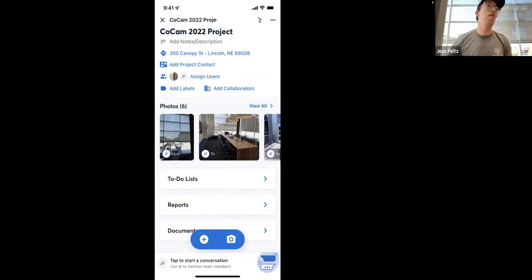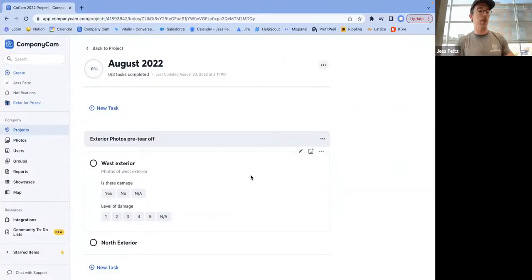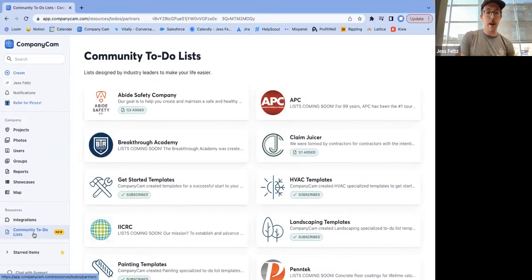Yes, we are responding now, but someone asked a question about not being able to access the community to-do list. So is it a manager feature? Yes, that's correct. Yep. So that is a manager and admin feature. The other thing that I will point out is that is not going to be available for you to add on the mobile version, excuse me. You will need to get those added on the web version. So you won't see that option anywhere on your phone. You'll just see this over here on the left-hand side. Once again, for right now, it's going to have that big yellow new button, and then just go in here and add those as necessary. Then you should be able to assign those to projects going forward once you have them added from the mobile end. So any additional questions?